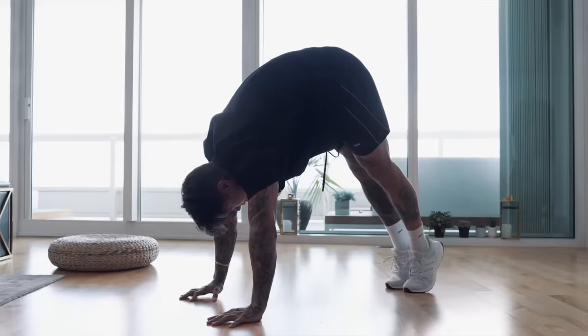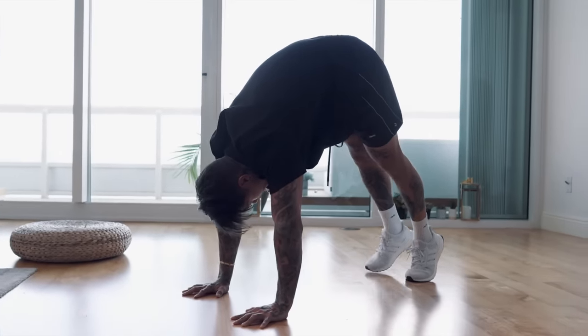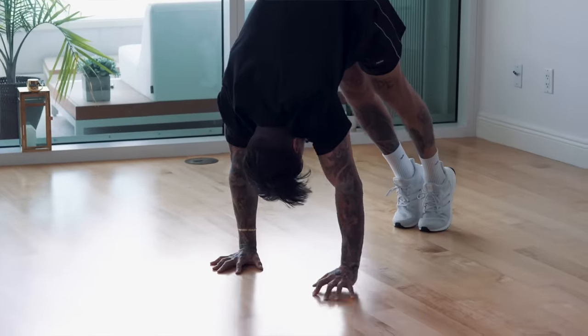When you're doing your pike shoulder taps, make sure you have a solid grip on the ground and you tap your opposing shoulder. If you're finding it difficult to maintain your balance, you can always spread out your legs a little bit. That's gonna give you more balance. Eventually, the more you do it, you'll develop the core strength to keep them closed.